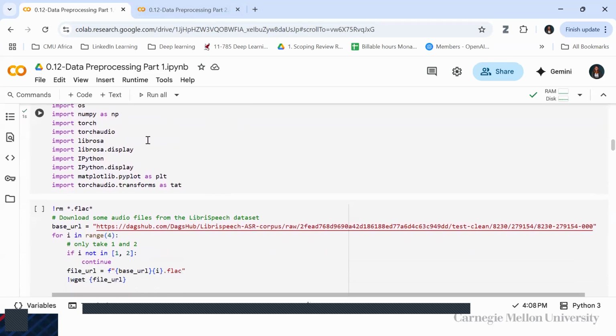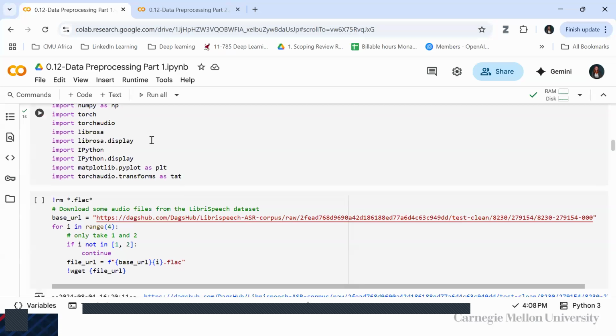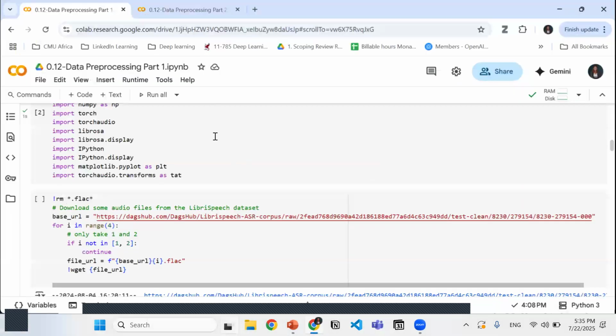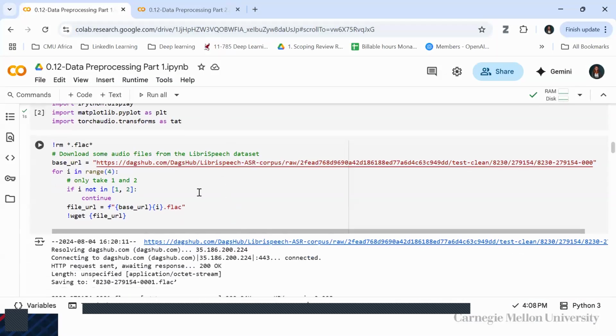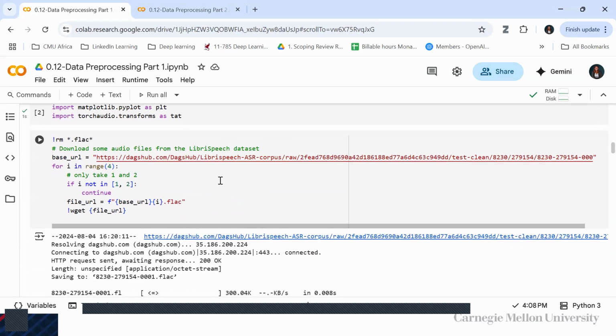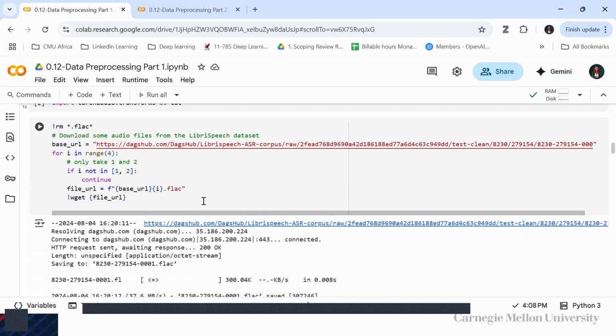We're also going to use a library called librosa, and we're going to see how all this fits in together. In the second cell, we're just downloading some audio files from the LibriSpeech dataset. We're using wget, which helps us download the dataset from online.